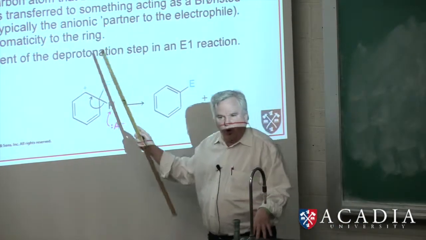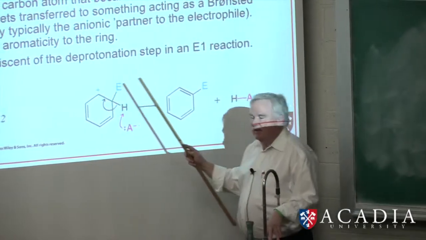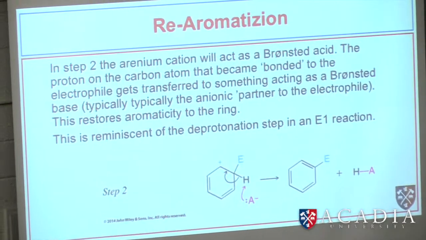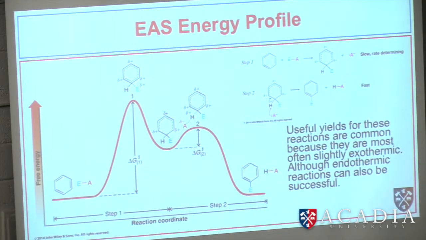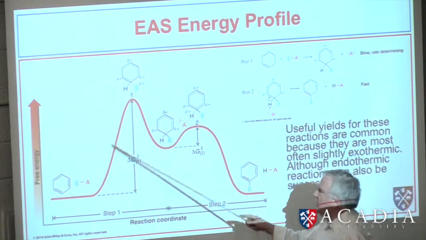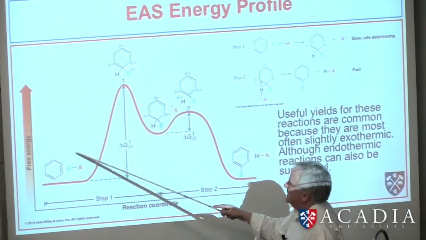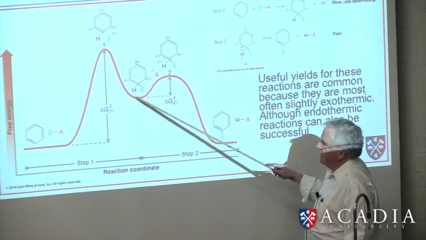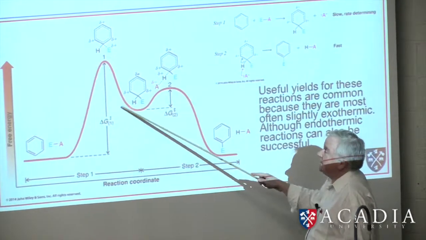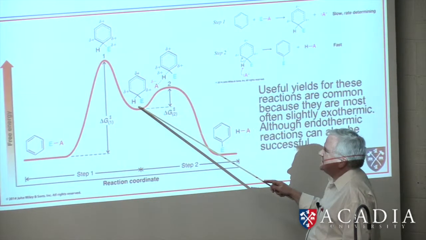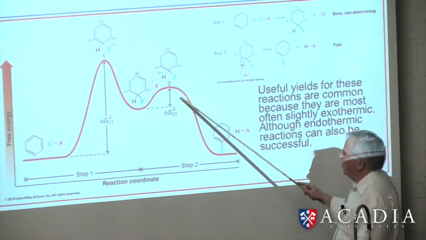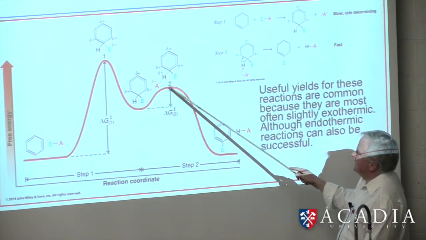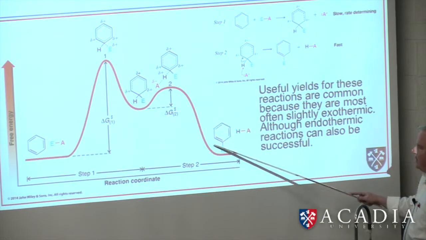So the first step, we broke the aromatic system, and the second step, we reestablish the aromaticity. We re-aromatize. So if we take a look at the energetics for this reaction, there's quite a bit of activation energy because we're breaking up an aromatic system, and we get this intermediate, which is going to be higher in energy. So this first step is very endothermic. This first step is very slow. Once this thing is formed, it can go back or it can go forward. The removal of the proton has a low activation barrier, and this is a very fast reaction, and it re-aromatizes.